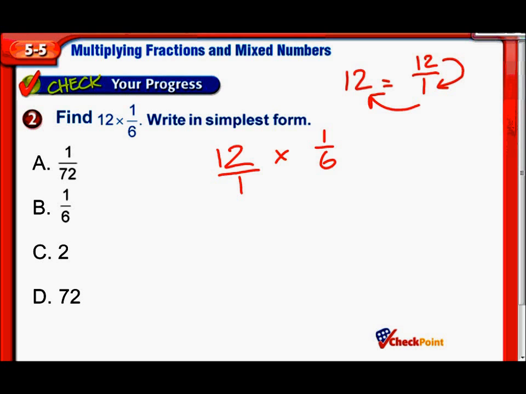With that being said, let's charge into this problem. The first way to solve it is just multiply our numerators together. So, 12 times 1 is 12. And 1 times 6 is 6. Now, that's an improper fraction, of course. 12 divided by 6, however, is 2. So, there's our answer, 2.